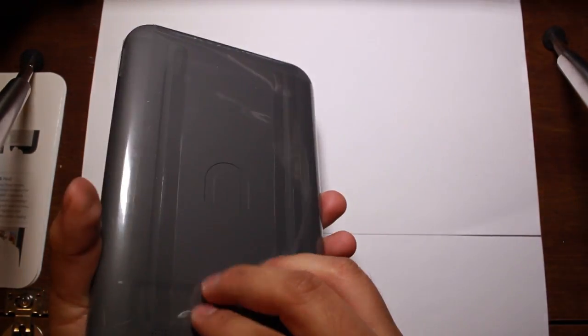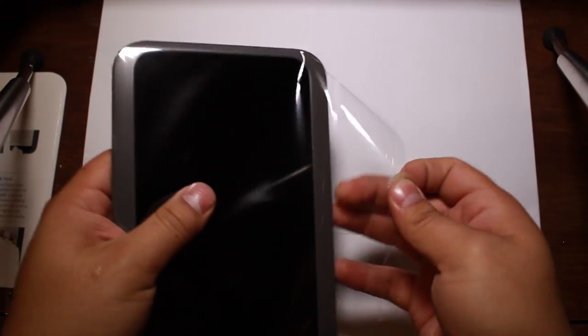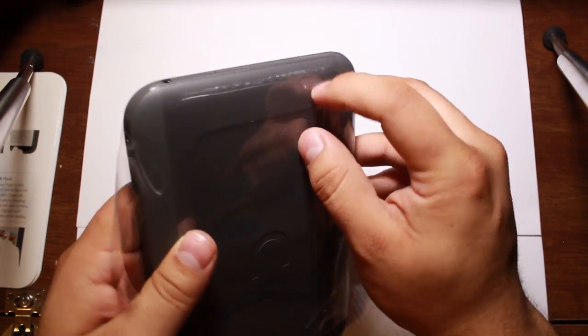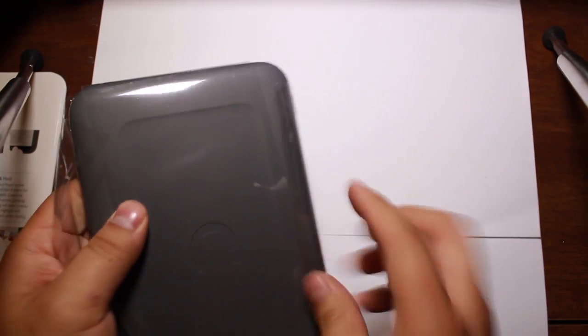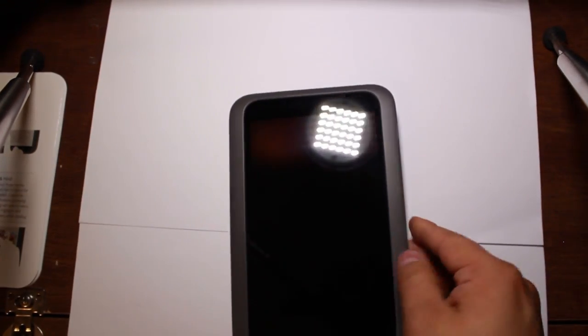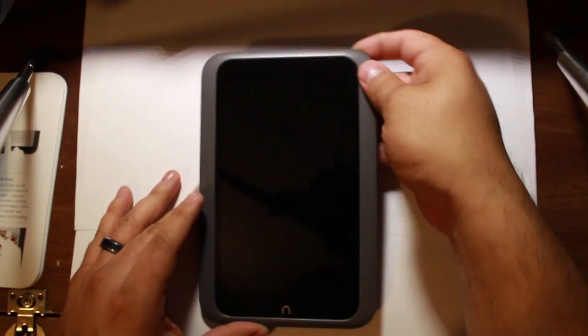I like the 7-inch form factor. Like I said, I already have a 10-inch tablet, so definitely nice to have something in the middle of that and my phone. So let's get the plastic off. Okay. And there you have it.